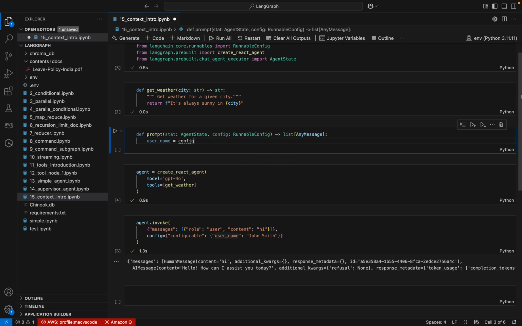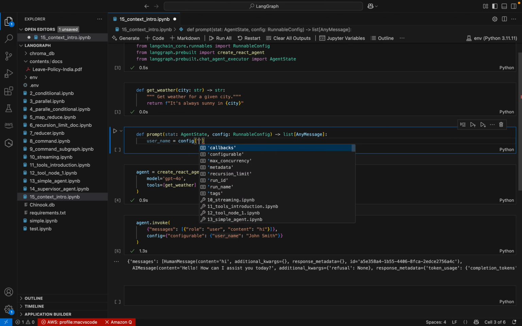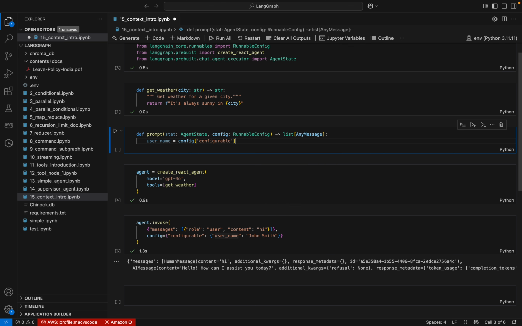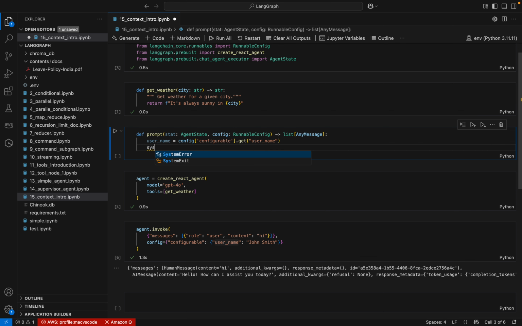Now I can take the username. The username can be taken using the config. Here I can take the configurable, and from the configurable, get username. This will get our username. Once the username is here, let me create a system prompt.